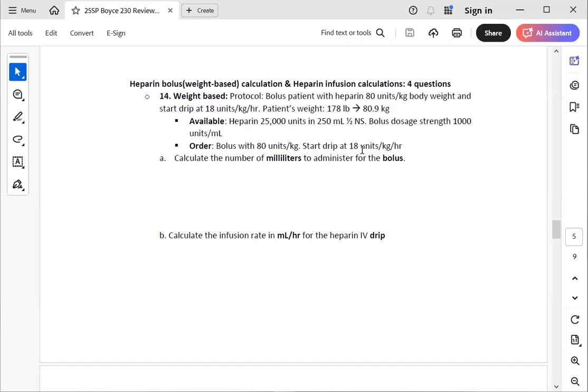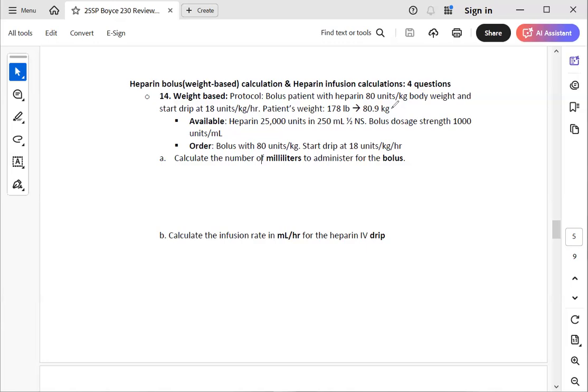So that's the simple version, but I'm going to show you the long drawn out version because I like you to know where all that information is coming from, so you don't have to guess while you're doing these things. So step 1 is you have to convert the patient's weight in pounds to kilograms. I personally will round to the nearest tenths. When I do these, I'm assuming that's how you're supposed to do it as well.